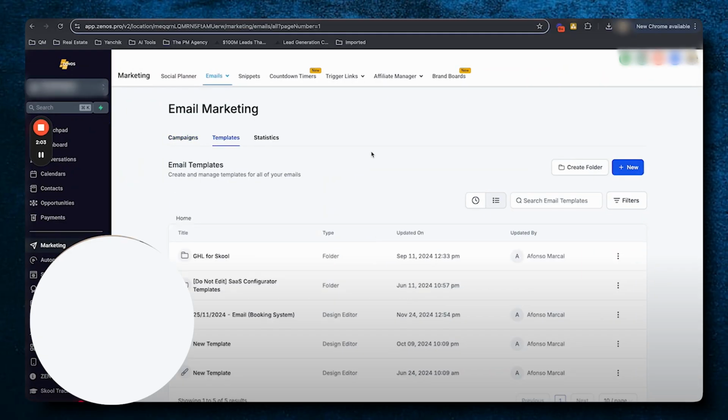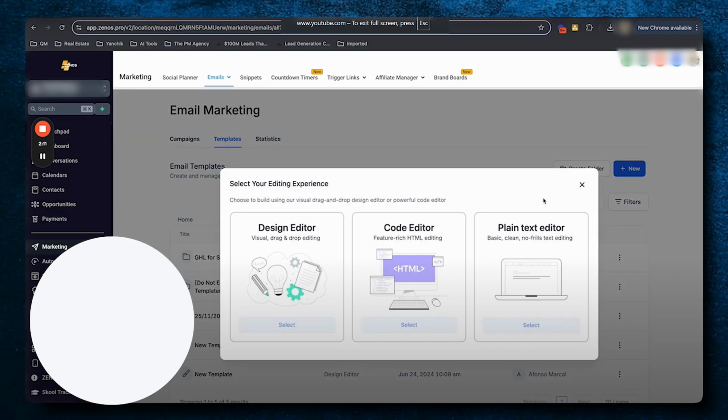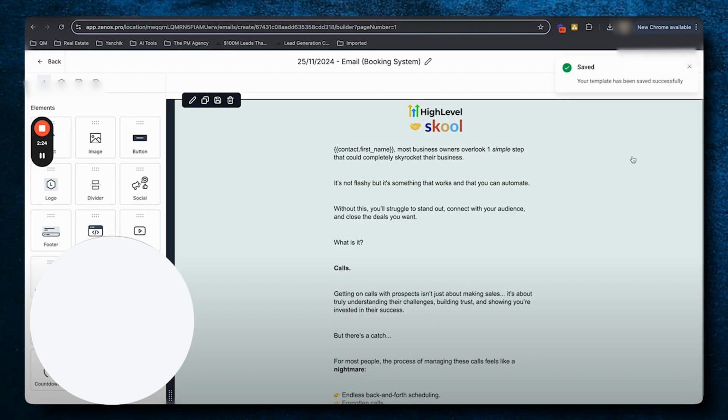Now, let's start with templates, because every good email marketing process begins with creating the actual content you're going to send. Inside the Email section, you'll see an option for Templates. Click on New Template, and you'll get a choice between the Simple Editor or the drag-and-drop design editor. I like to use the design editor because it makes it easier to format my emails the way I want. Paste your content, style it, and then save the template. That way, you can reuse it whenever you're setting up campaigns.